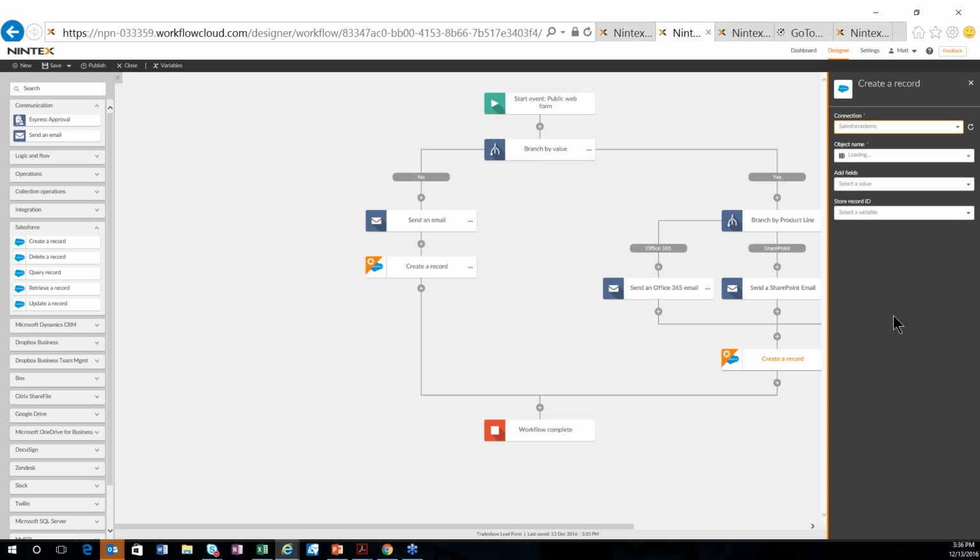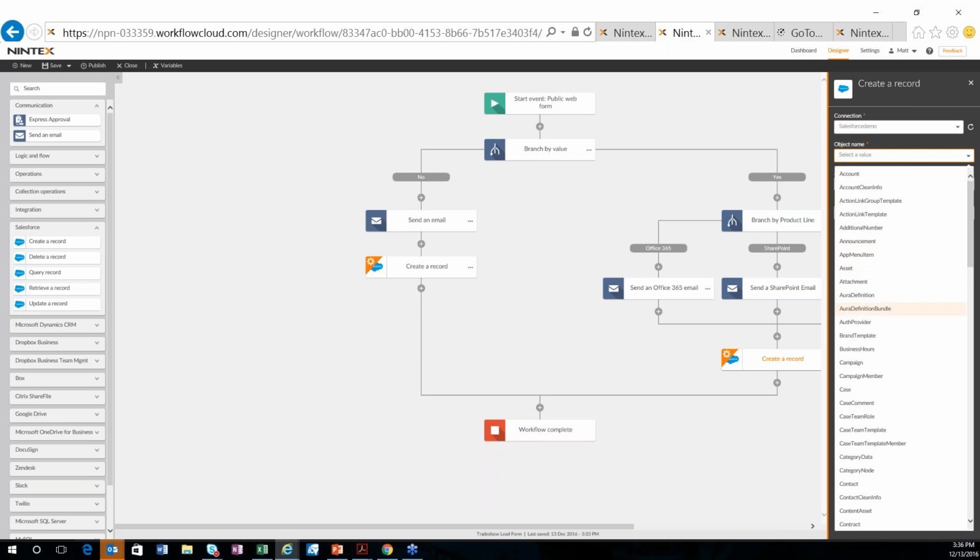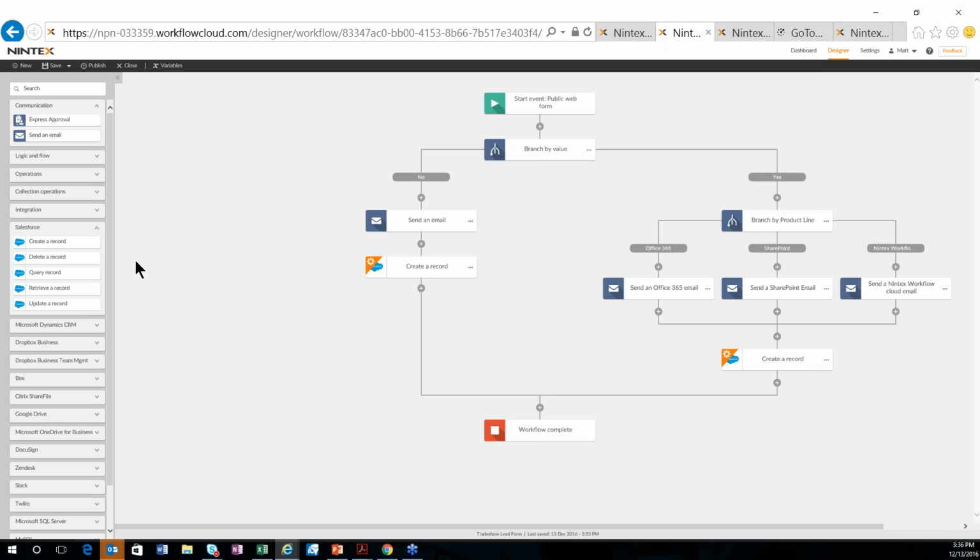This pulls the Salesforce demonstration information in there, and then I have the ability to add different values that are in Salesforce. If I want to put any type of information from that public web form, I can do that to take that automation one step further and automate it even more. And obviously I have the ability to provide more logic and flow into it. If I want to utilize Active Directory to pull names, I can certainly do that as well. And I'm sure Brad from the Nintex team can answer any of those more technical questions that we have.